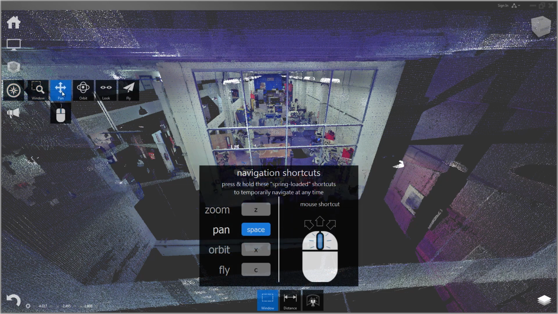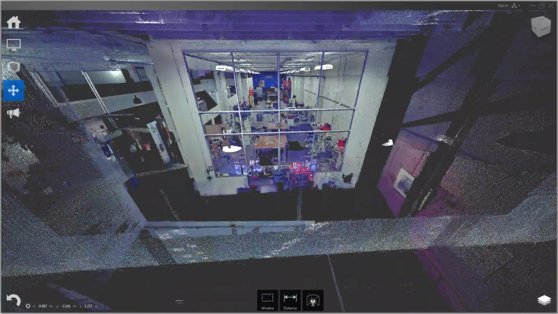So let's start by going over 3D navigation. In ReCap, there's three ways you can navigate around your scene in 3D. One is by using the navigation menu. Here, you just pick the feature you want, for instance, pan, and then left mouse button to pan around the scene. And the second method is using the mouse. And the third method is using hotkeys. Hotkeys are useful if you don't have a mouse. For instance, if you're scanning and you have a laptop with only a trackpad.